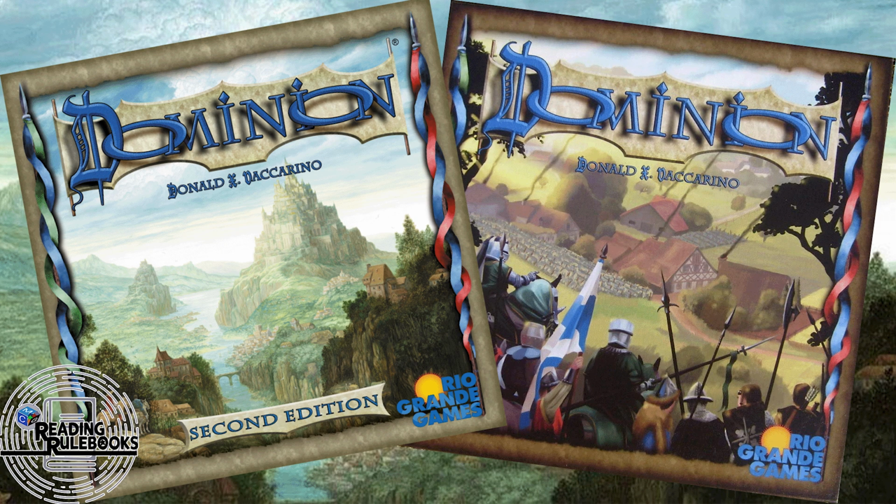Sample turns. Before the game, shuffle your starting 10 cards, 7 coppers and 3 estates, and place them face down as your deck. Draw the top 5 cards as your starting hand. In this example, you have 1 estate and 4 coppers. The rest remain as your deck.